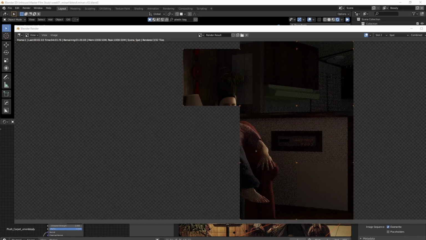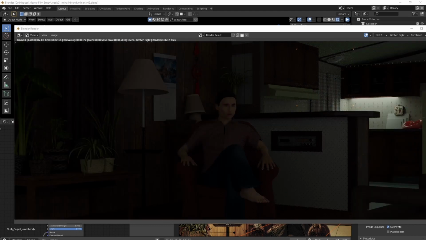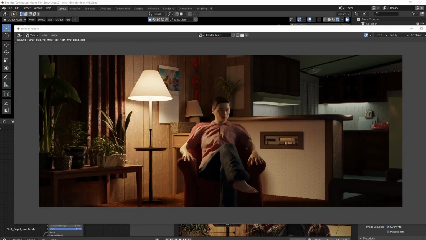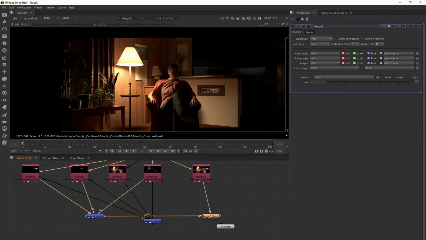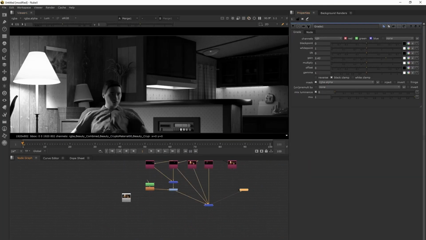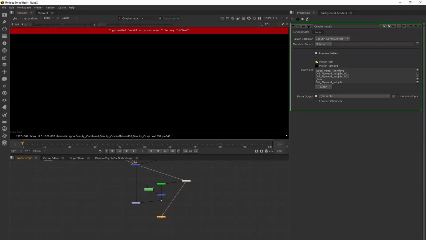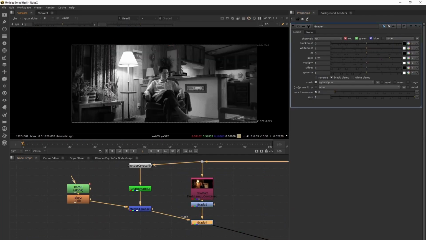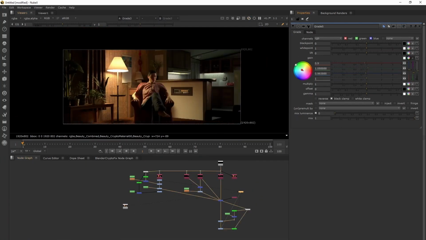So now I have 4 lights going on, and I'm exporting each light separately with view layers, and I brought them into Nuke and started making a comp, basically to see if the lighting is correct. In Nuke, it basically shows you more fine detail of whether the values are correct or not, or the composition is correct or not. So basically I'm adjusting each light inside Nuke in post.